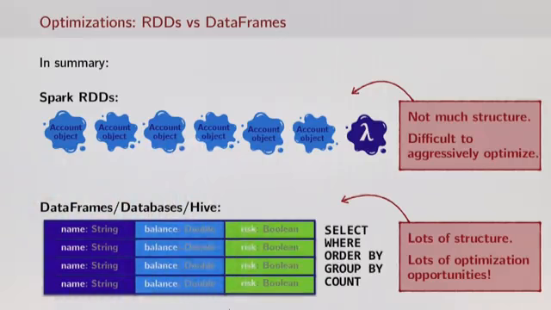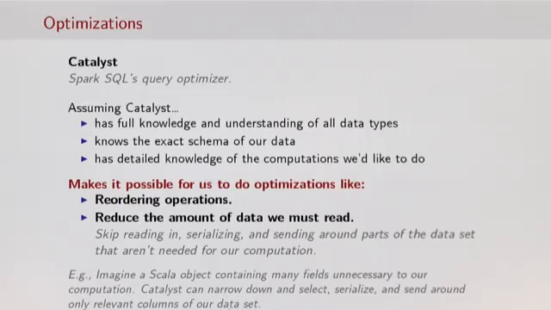So that means if we have to do some kind of operation that involves shuffling data over the network or moving some of these objects around, that means we have to serialize this entire thing and send it to another machine, even though we know we don't need most of that. Not knowing the structure of the data could indeed be more expensive later. Also, it wastes memory if we don't need most of this sitting in memory. So Catalyst can narrow down, select, and serialize and send around only relevant columns of our data sets. So we don't have to send the full data set all over the network if we don't need to.